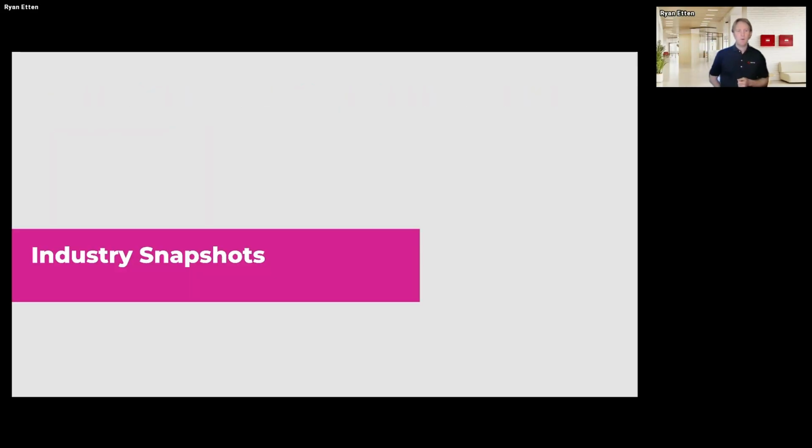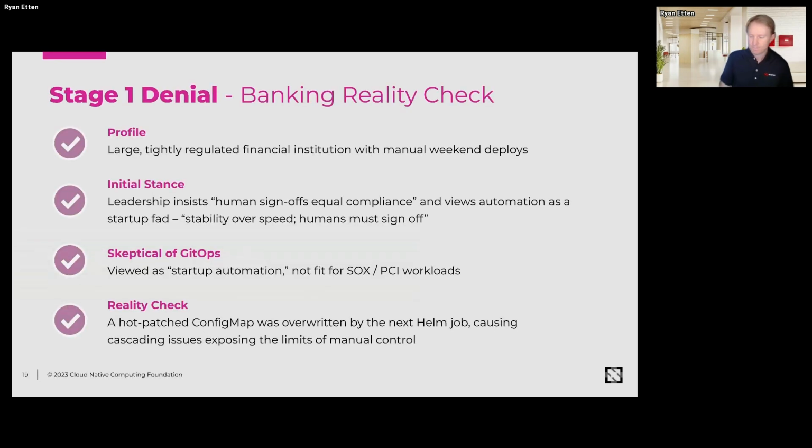So I want to walk through about 3 real-world snapshots from customer projects that I've handled since 2022, each of them sitting on a different point on their GitOps journeys. Quick disclaimer here, these stages that I'm about to talk about aren't actually lifted from any formal maturity model or framework. They're just simply natural clusters that I've noticed teams falling into over time that are useful for this talk. And I suspect that you'll recognize at least one of them in your own organizations.